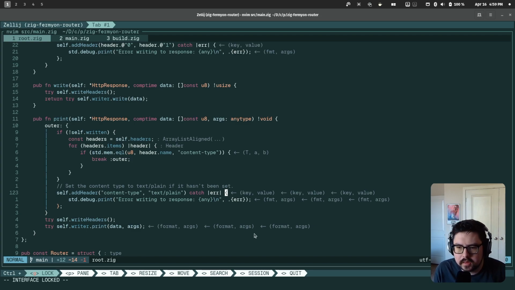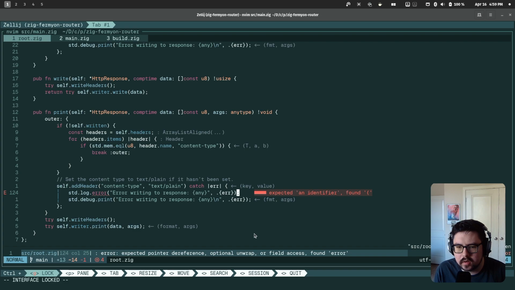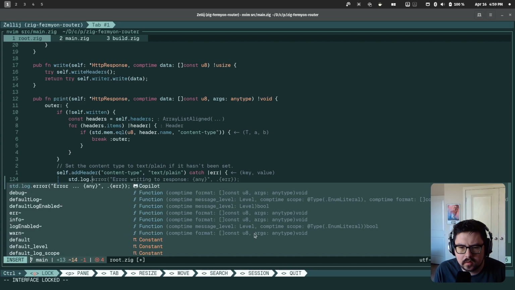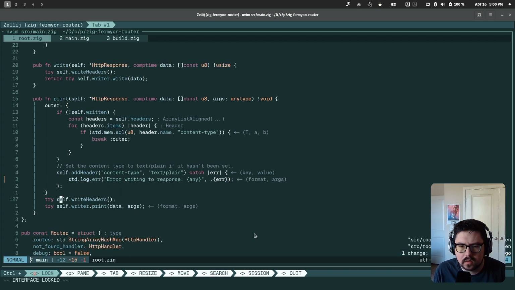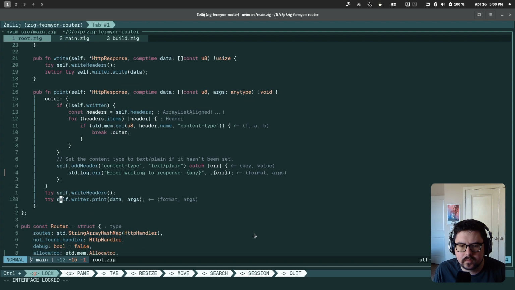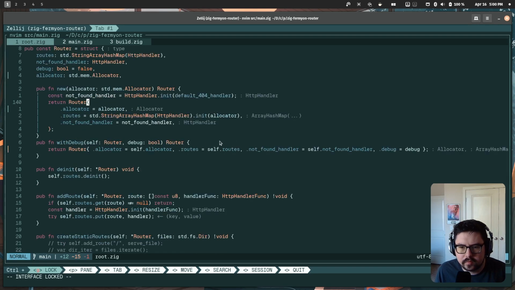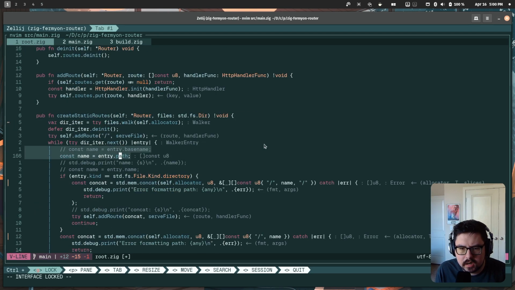Yeah, and then we're going to replace these with std.log.error. Like this. Yeah, so the big one is we need to fix. Let's start pulling out these parts here.